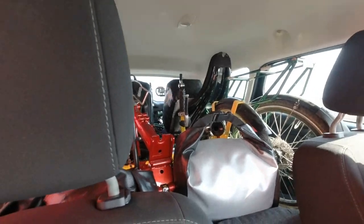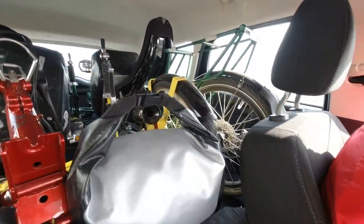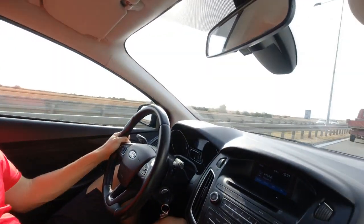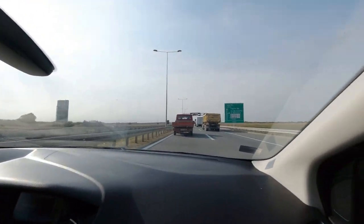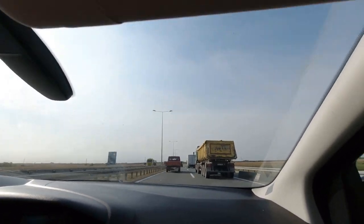This time it's just us. You may guess what the main problem is. The trikes take up all the space in our car, so for this trip we had to leave the kids at their grandparents. In fact, if you have any better idea for transporting the trikes, please go ahead and share it with us in a comment, because we need to find a solution.